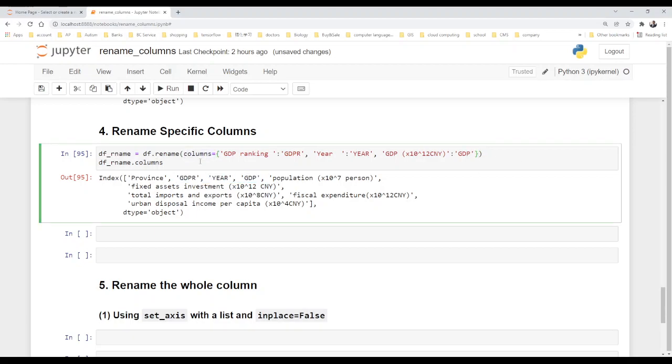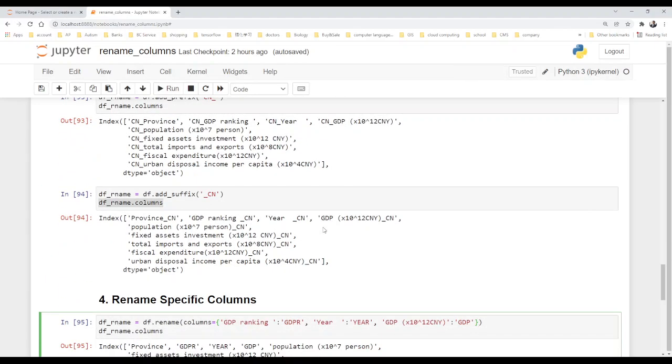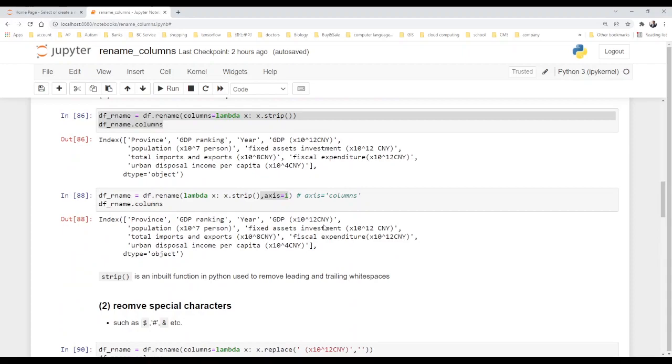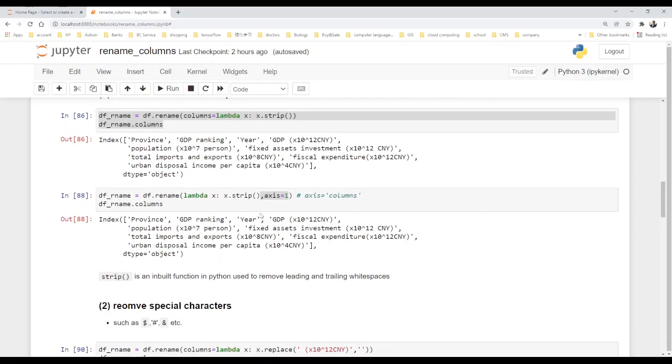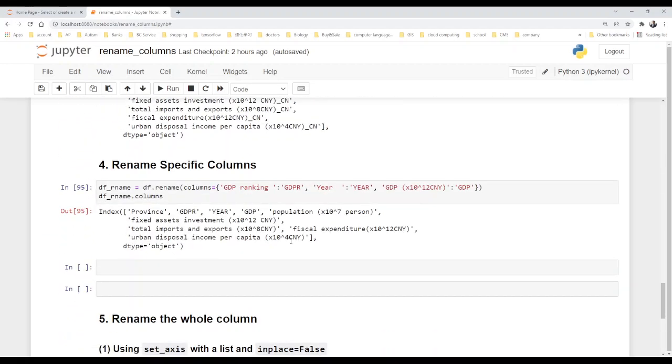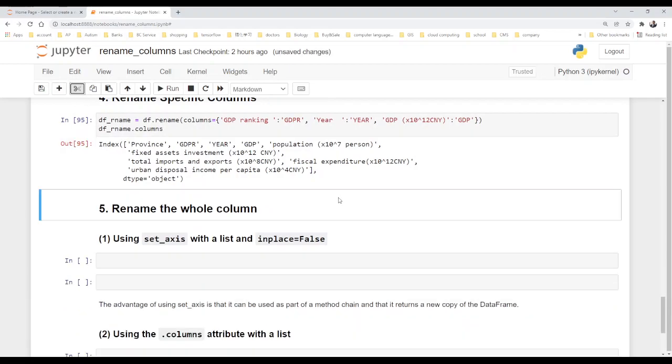Here, we use axis is 1, or axis is equal to columns, as we already studied here. You can try. Okay, let's move on. Delete this.